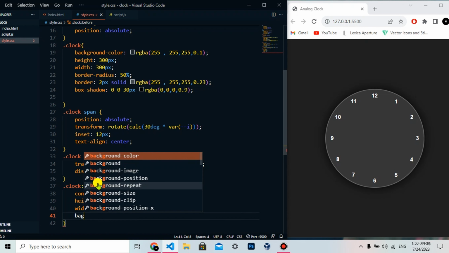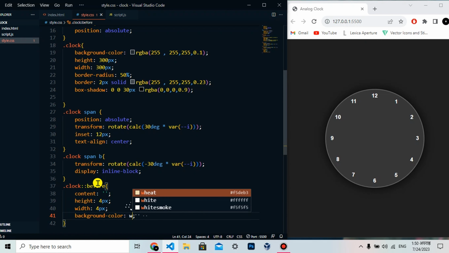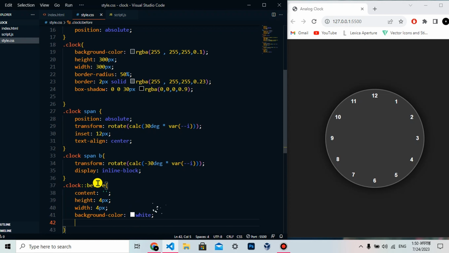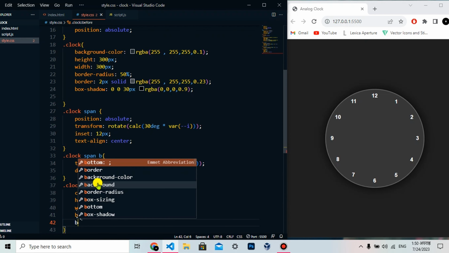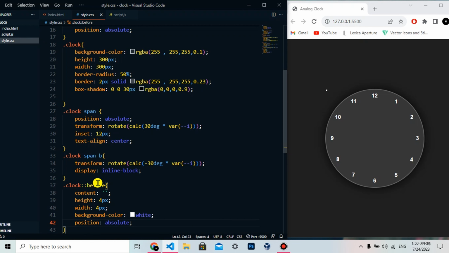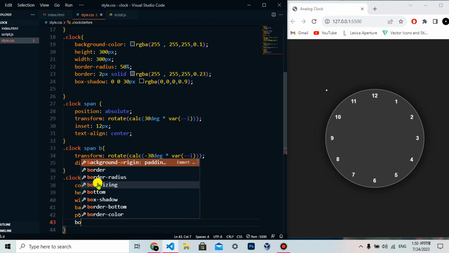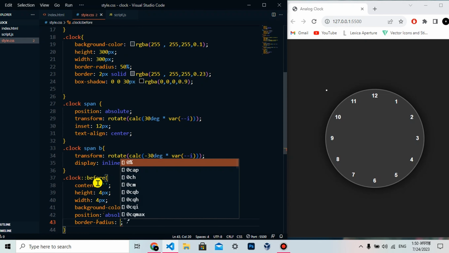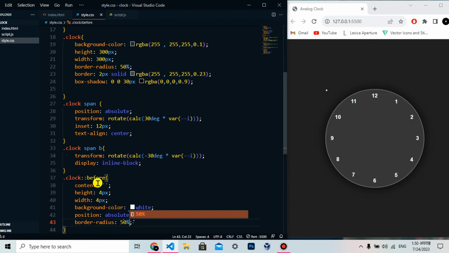Then I want to give it background color of white. Okay, if I give such, then I want to give a position absolute. Then I want to give a border radius of 50%. If I give 50%, you can see a circle.